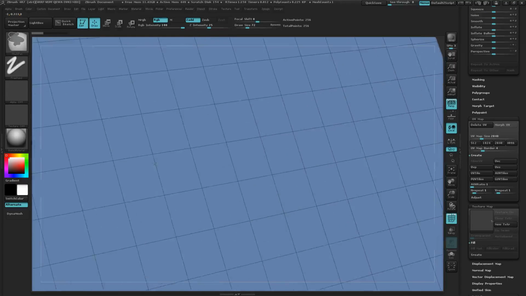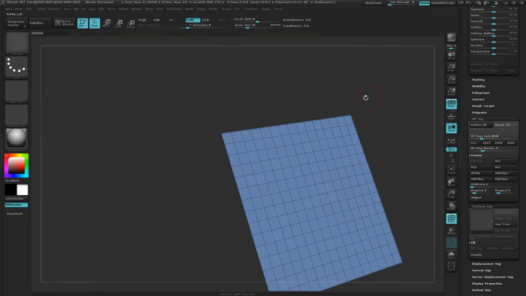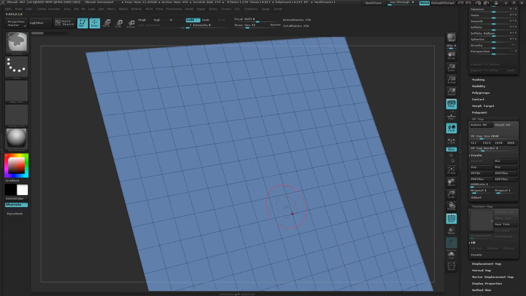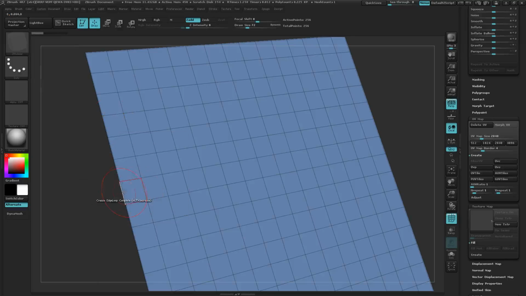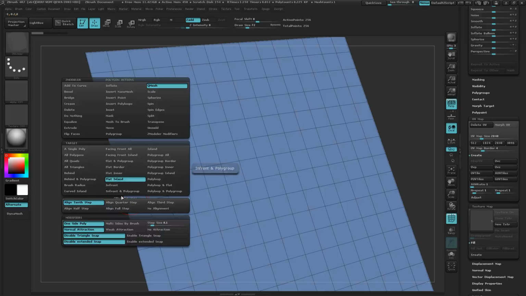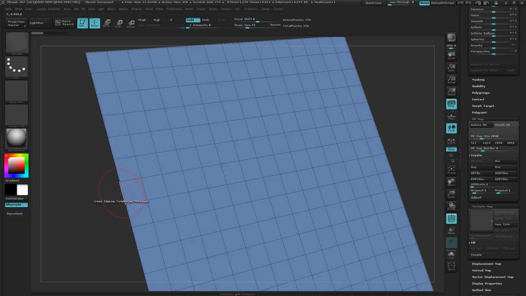And if you look closely, I don't know whether you can see it on the video, but the edge loops, or at least the outer edges of this, are all creased, and I don't want that. I might want to be able to subdivide this thing somewhat. So I want to switch to my ZModeler brush and come over the edge, and I want to set that to crease, and that way when I want to set the target to edge loop complete, I can mouse over an edge on the outside of this thing and hold down Alt and click it, and that'll uncrease all the edges on the outside.